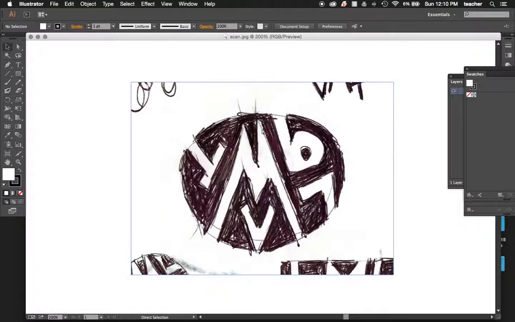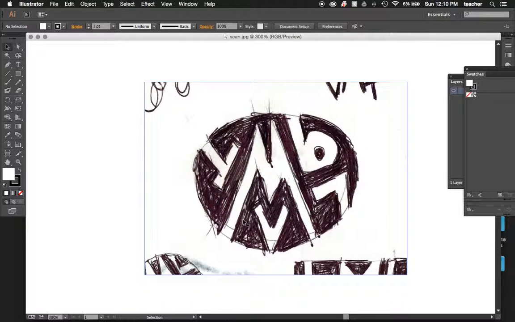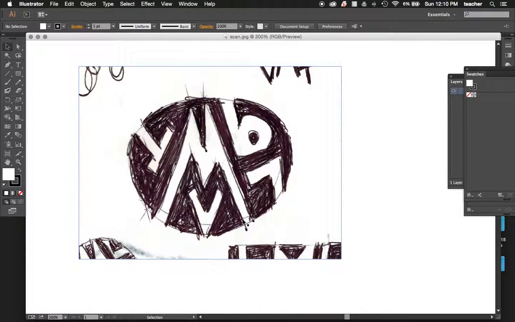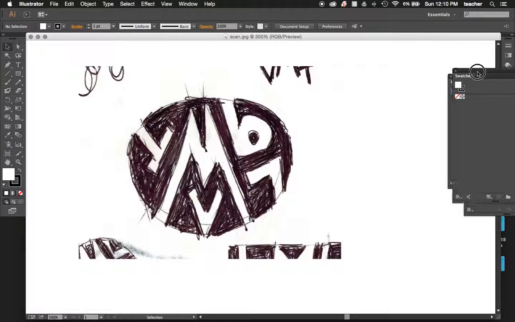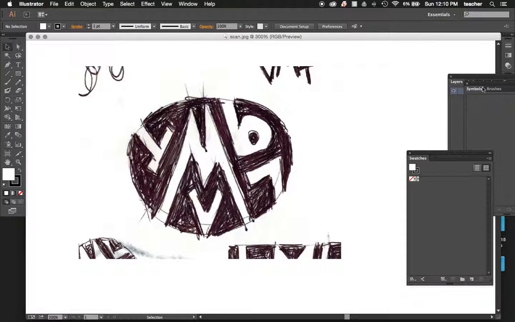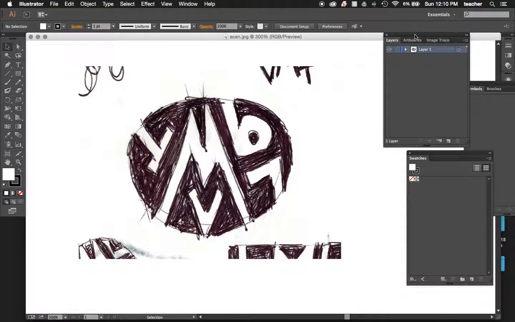I'm trying to do a little crest symbol type thing of our family with different letters representing different members of the family. I'm just trying to make it look cool, just a one color design. So that's the sketch that I drew out real quick, and I'm going to use that as my basis for the vector tracing.